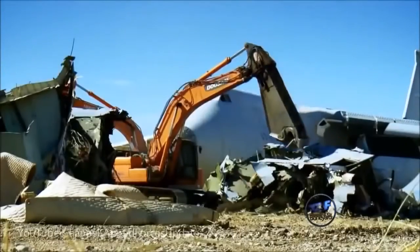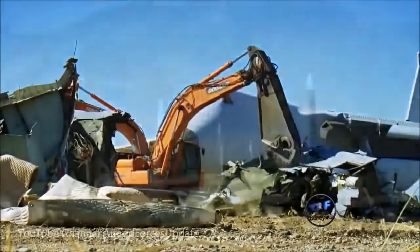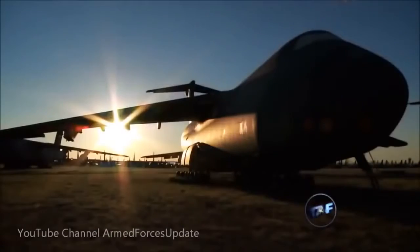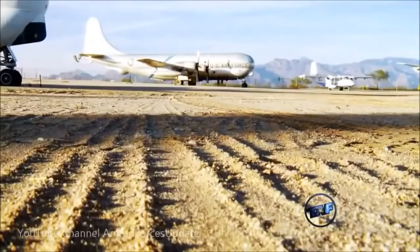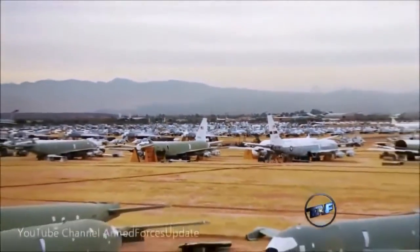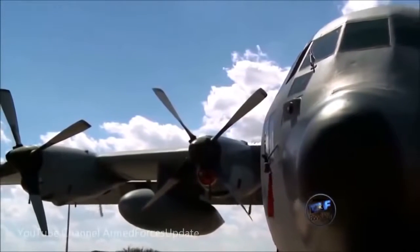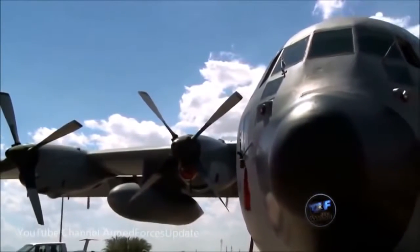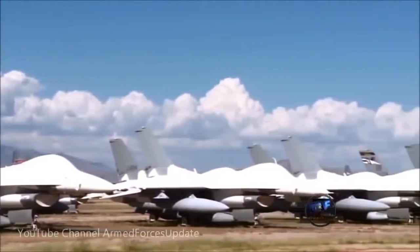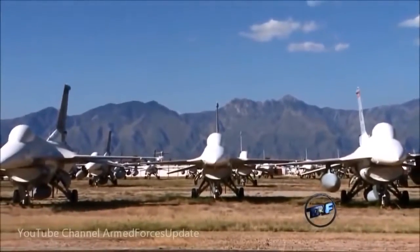It's not all just about tearing down old aircraft as newer technology makes them obsolete. Preserving Air Force history has become a secondary mission at the Boneyard. Along with the Pima Air and Space Museum right across the street, AMARG serves as a monument to the accomplishments and innovations of the past, hoping to inspire America's future pilots, aircraft engineers, and astronauts. Our next generation of aerospace innovators could be wandering around here this weekend getting that whiff of hydraulic fluid. If we can expose and encourage young people to come out and find a direction through what we do here, I think it's important work.